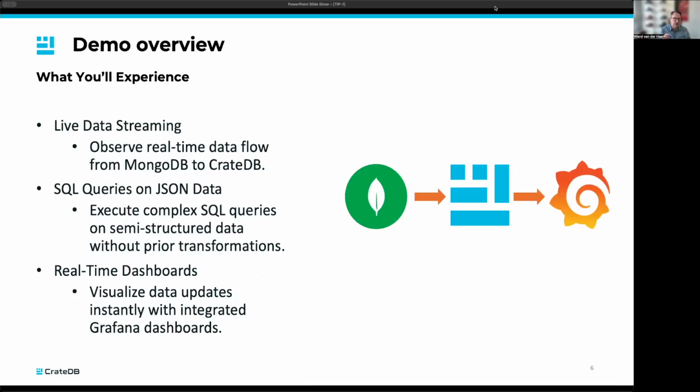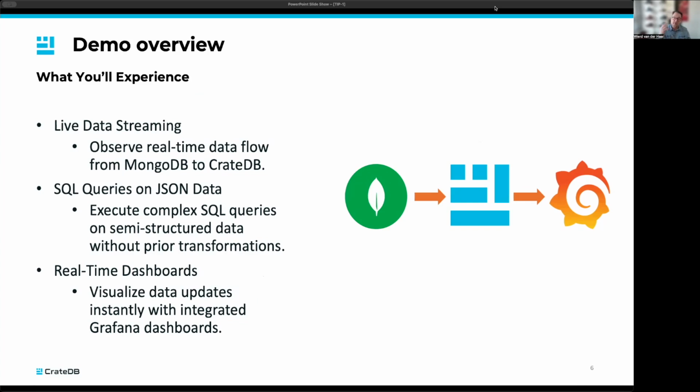So what are we going to look at from a demo perspective? We have a MongoDB Atlas environment, and we will have CrateDB. We will set up the stream between A and B. I will show you how that works, how to set it up, and that we can directly start querying the data.